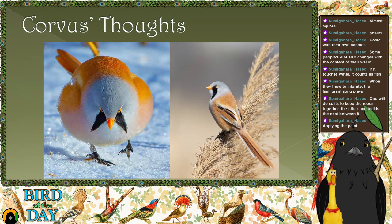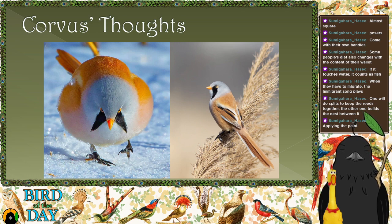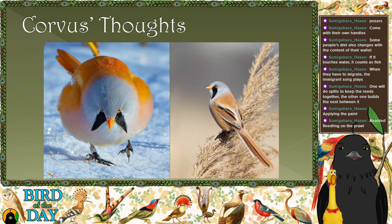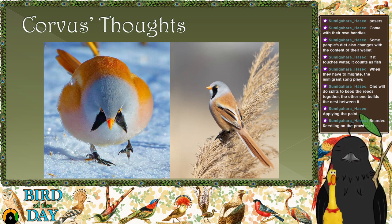Anyway, my thoughts? Well, I rather like the bearded Reedling. I think they are super cute. And I love that face paint. I wouldn't say they've got super interesting stuff about them, but they're just cute little borbs. How can you not love them? We love the Jean Claude Van Damme stance. We love their appearance. Who can't love a cute bird? Are they cool as Corvids? No, never will be. I love Corvids. They don't need to be. They're wonderful little birds.